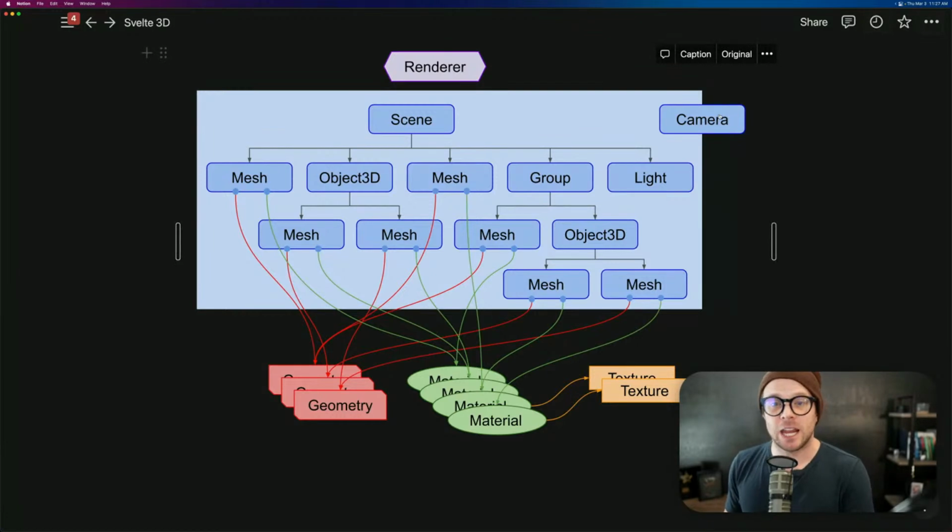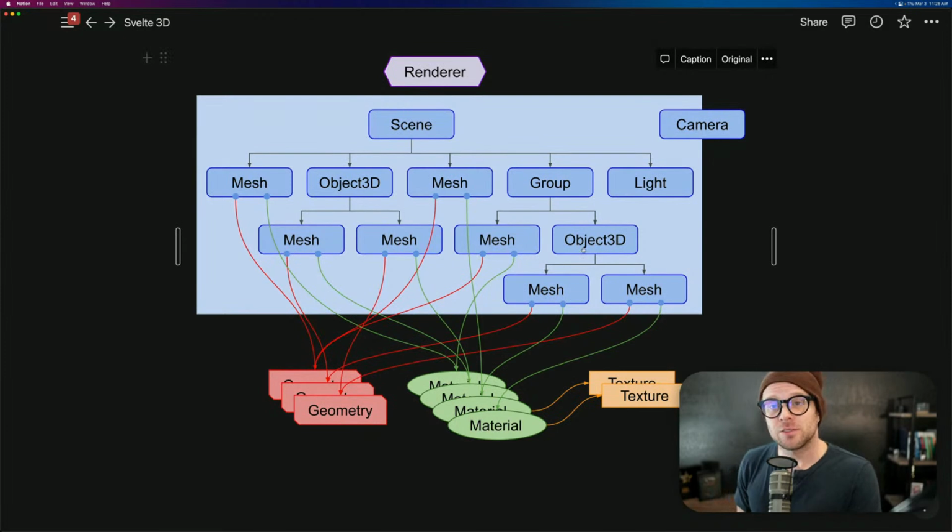And likewise, we have a camera, because within 3D, you have a 3D space. And just like you as a human being, you have your eyes to see things in 3D space. Thus, you need a camera pointed and looking at things in 3D space. Now, in addition to that, our meshes can also have geometry attached to them, whether that is a cube, like I mentioned, and it could also have a material, whether that's shiny, whether it's bumpy, whether it is reflective, whether it is wrapped with an image, any kind of thing like that, or maybe what's called a bump map that gives things actual 3D texture or depth based on the image. So there's a lot that comes into a 3D scene.